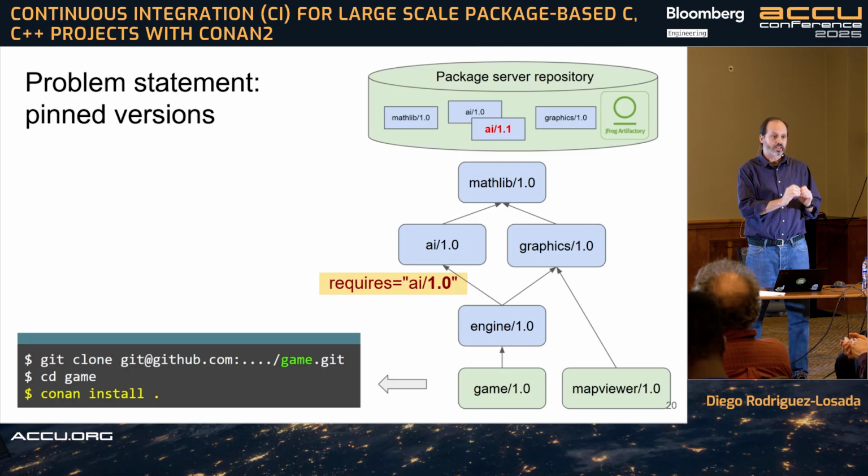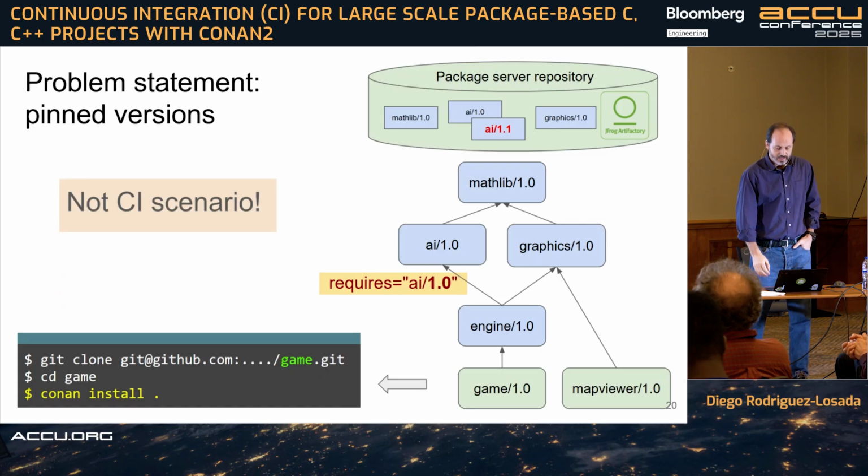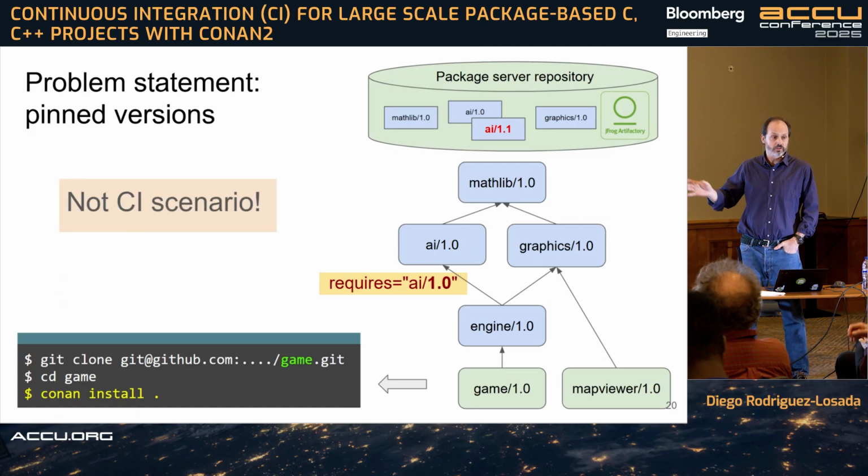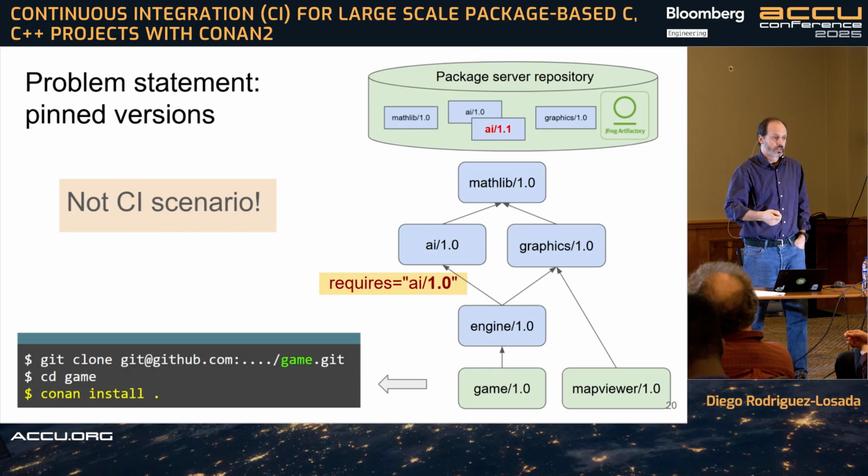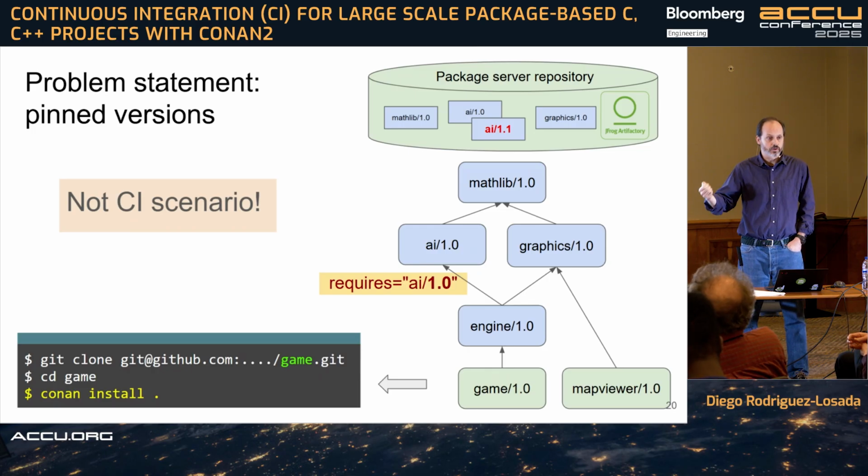It's impossible that that package can break them. Which means that this is not a continuous integration scenario. Why? Because yeah, I created a new package, but this change is not integrated down the dependency graph into my products, which is the continuous integration.